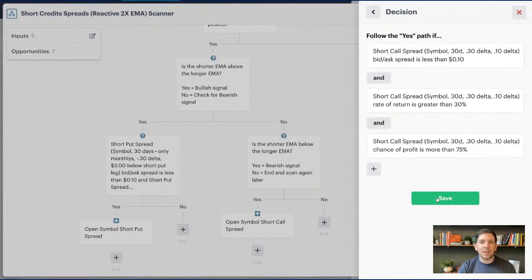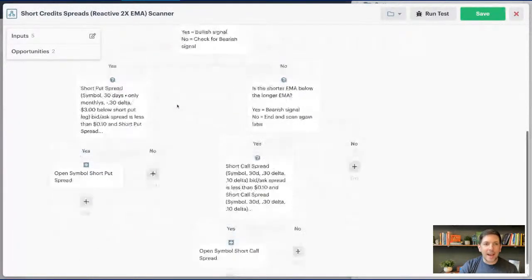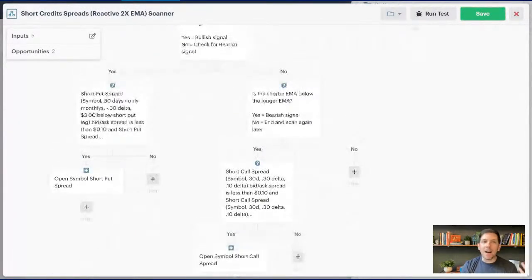Then you add those in here, and once you're good to go, you simply hit save and add it down the yes path. Now our strategy is built out. I've modified this whole thing: instead of trading debit spreads, now it's trading credit spreads. And that's really cool, because now I can use a strategy that somebody else built, or some template out there. I don't have to reformat or rebuild everything. I just swap out the different things that I wanted, which in this case was short put spreads or short call spreads for this strategy.